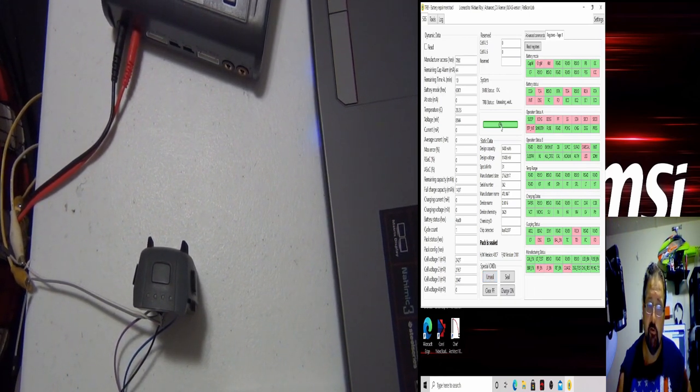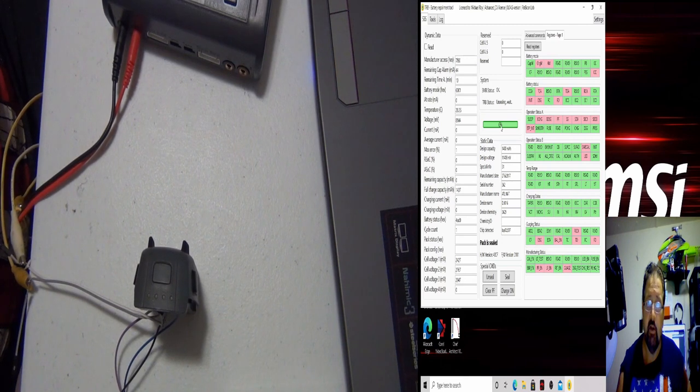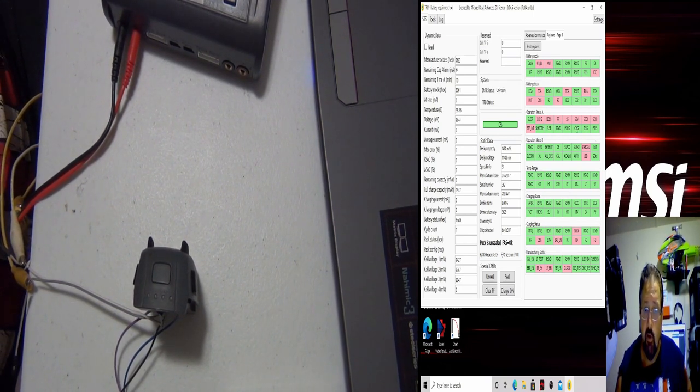Doesn't have a lot of voltage. You notice it's zero right here because it's not reading on a chip yet. Took me a few times on the last one to unseal it. Okay, this one was first try. It's unsealed, all right? This is what I'm going to do. If you look over here, we're looking at the recharge, the charge, and discharge. It's still not enabled. It's usually this one and this one when it's charging properly. All right, so we got it unsealed.